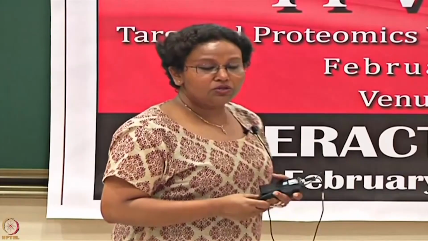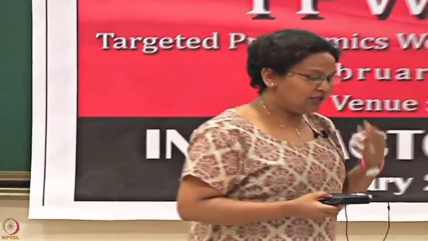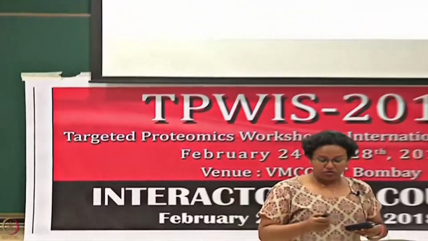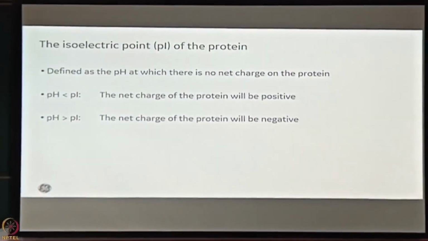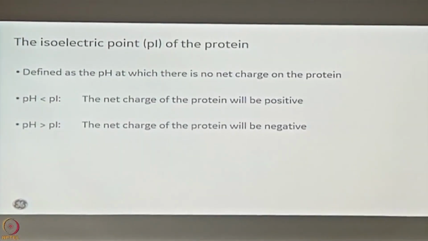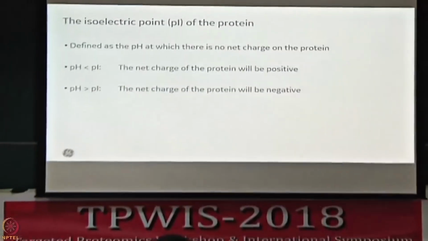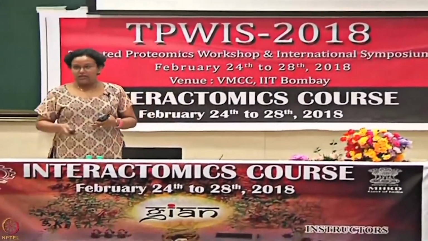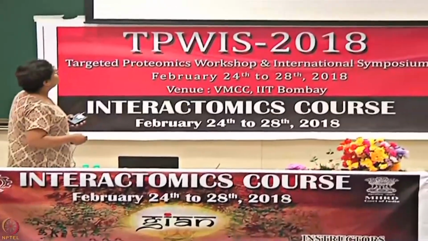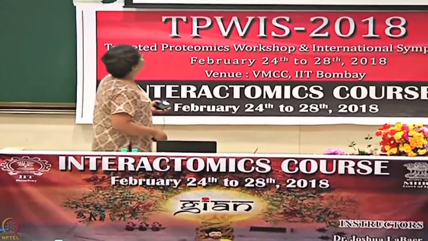Okay. Coming to the pI point, which is extremely important when you are immobilizing your ligand, and I think I don't need to reiterate this. We all know what happens when your protein is put in a pH less than your pI: your protein is positively charged, right? And if it is more than your pI, your protein is negatively charged. So when we use this, it's the same thing in a more schematic form.